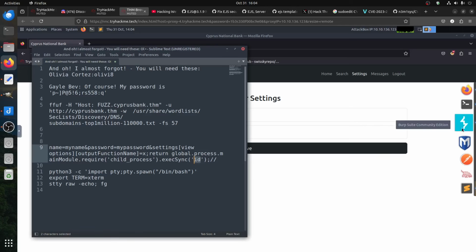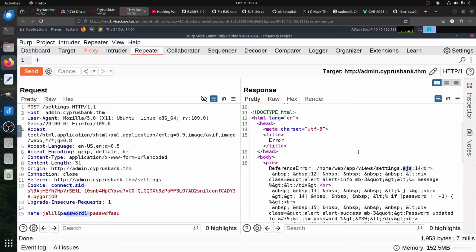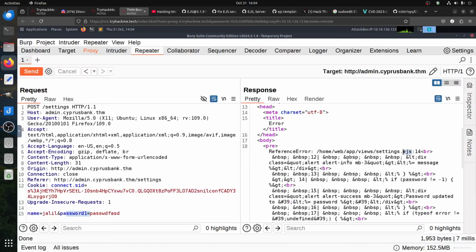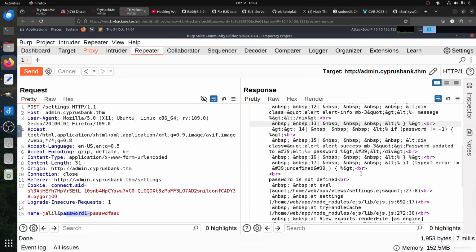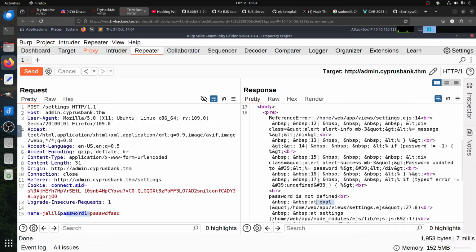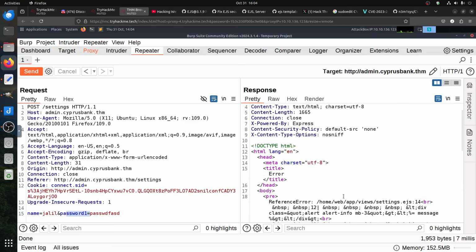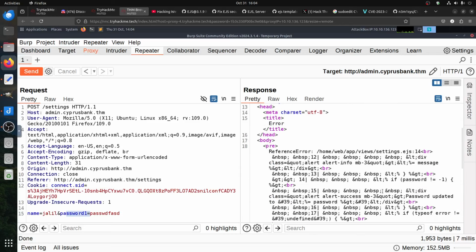Remember things here. Let me go back to our friend. I think they talk about eval somewhere here, if I'm not mistaken. You see at eval, you see what it said there? Password in those, so there is an eval function used. That's why we're executing here. So we crash; sometimes it's good to crash the application to see what it's doing.